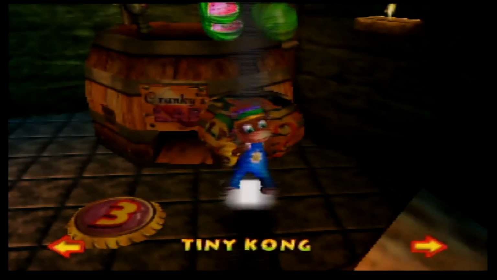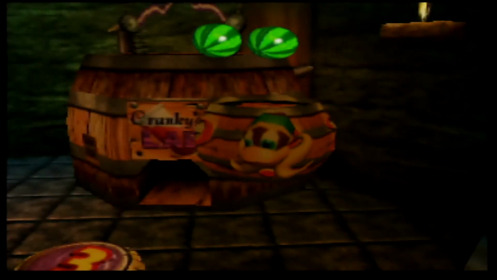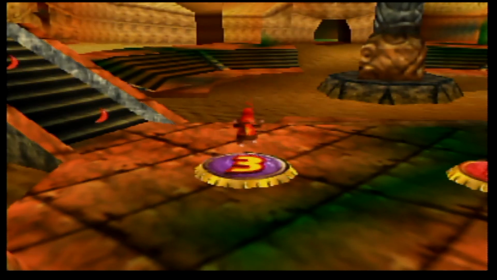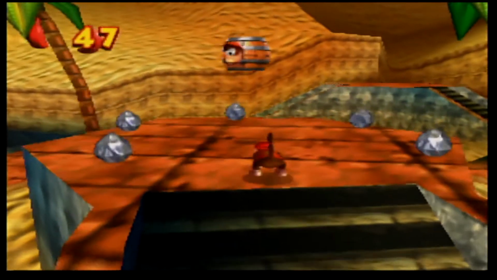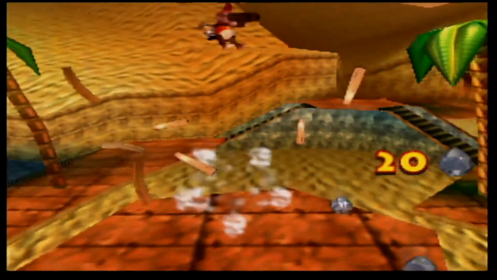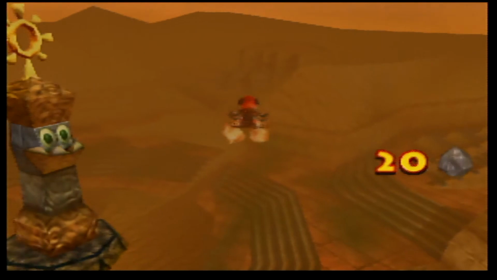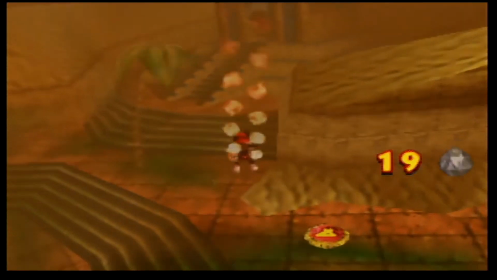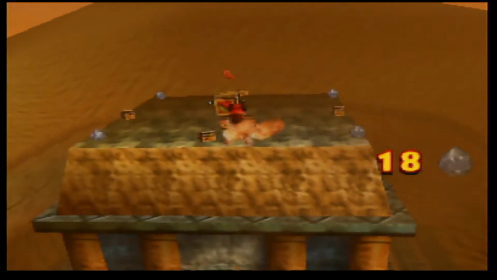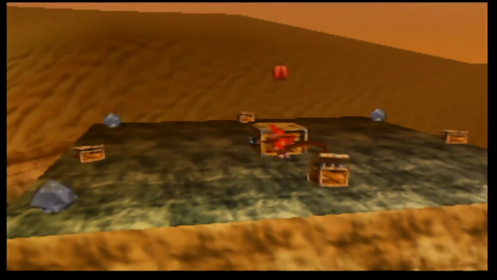Alright, let's do Diddy first, because I want to show this off. This is actually really, really cool. So we come over here. Got some crystal coconuts. Oh, we're already at full max health. Alright. Jump in here! Rocket barrel! Like we said, we can hover. We can go up here. Oh, wow. This is awesome! Oh well, it was fun while it lasted.